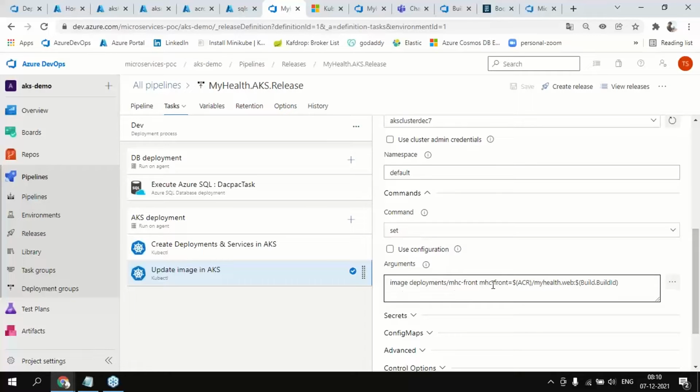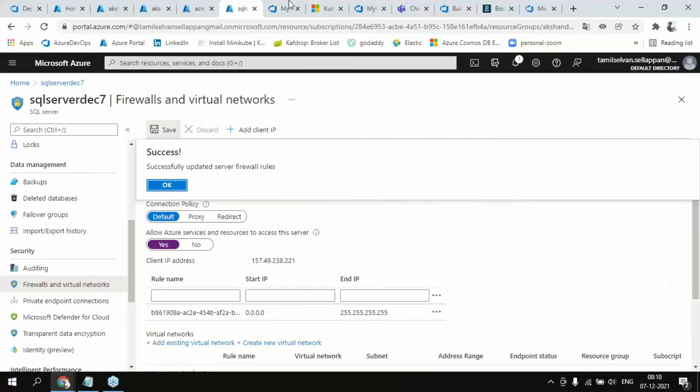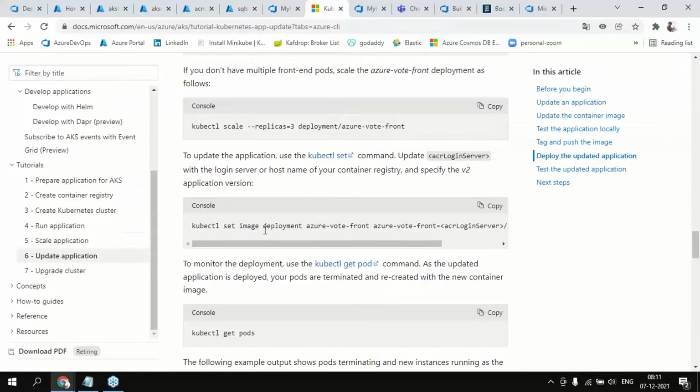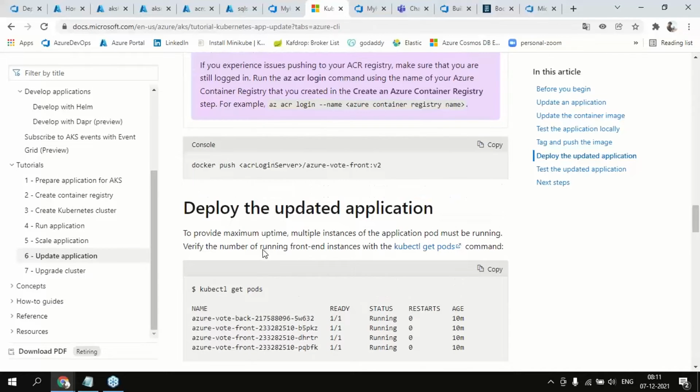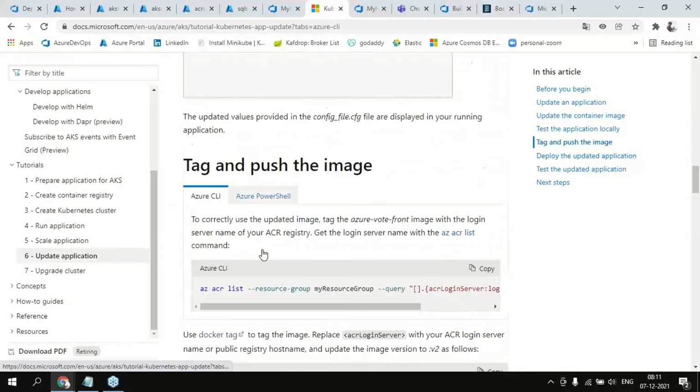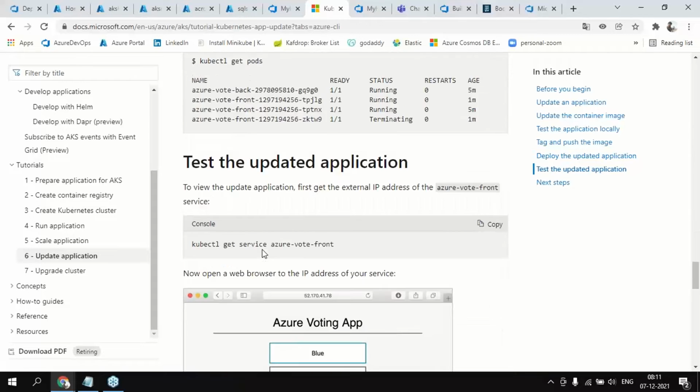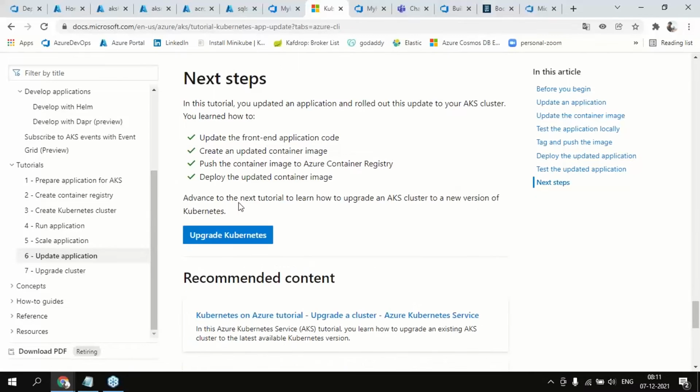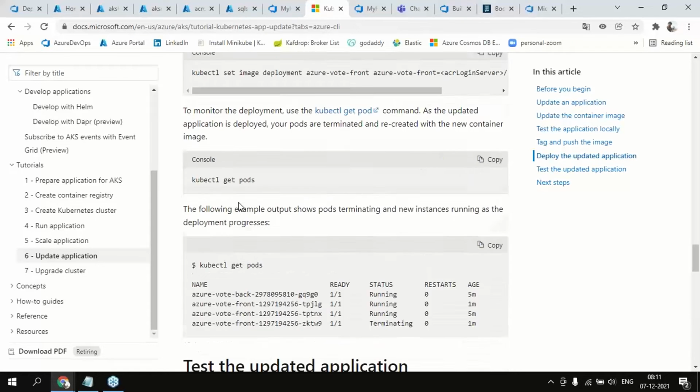I will confirm this tomorrow, but maybe just running kubectl apply will do the deployment, and this one is also an option. Maybe this is an alternative way of updating the application.